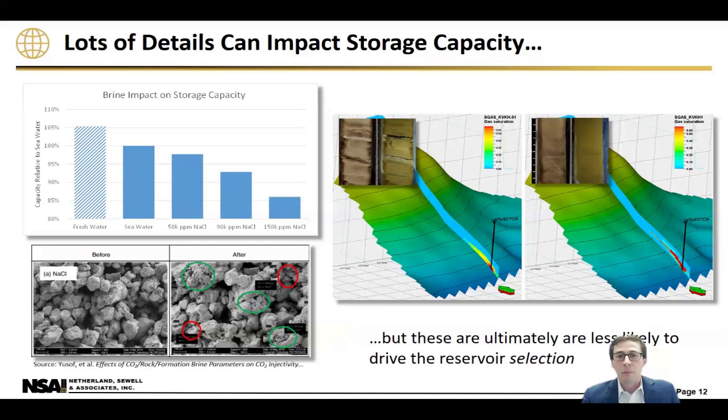And like we talked about for Schlieffner, the vertical heterogeneities on the reservoir scale, those continuous mudstone layers, can play out at a much smaller scale. These are 1 foot cores we're showing that have very small shale breaks versus completely clean sandstone. Those small scale characterizations of the reservoir rock can also have impacts on how the plume develops and how much of the pore space you end up utilizing. So although there's a lot of different things that can impact how much you can store eventually, those are smaller orders of magnitude, and so they're probably not going to impact which reservoir you choose to inject into. There's a lot more to consider than we're covering in detail here, but those secondary considerations probably aren't driving the boat. They're something you want to incorporate into your analysis after you've made your selection.